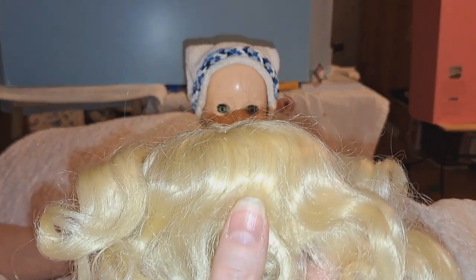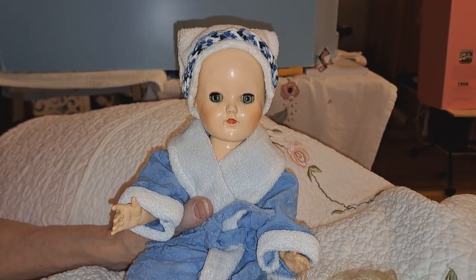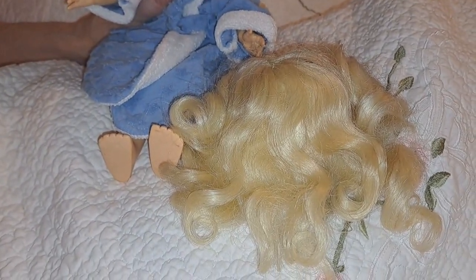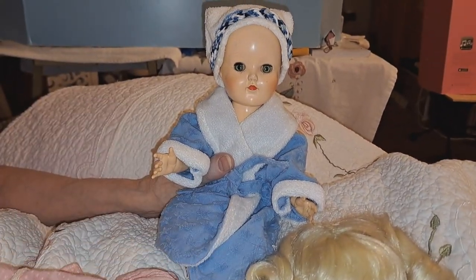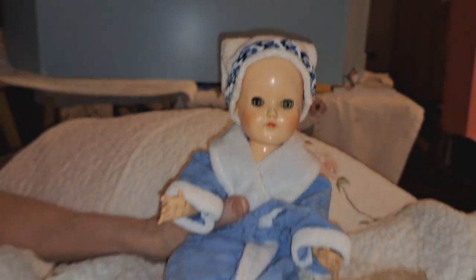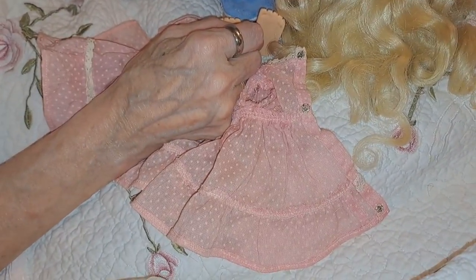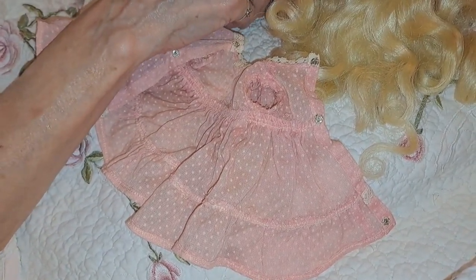A lot of people want, that used to be when I was young, people wanted to be blondes. Okay. Probably not anymore. I don't know. But she's going to be a blonde. So what we're going to do is show you how we're going to work with this wig. And of course, her face is going to need a little bit of work. Not much. Just a little. Just teeny. And then also we're going to show you this dress that is going to be repaired.